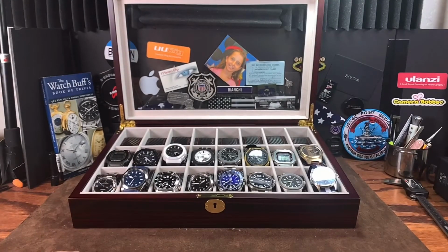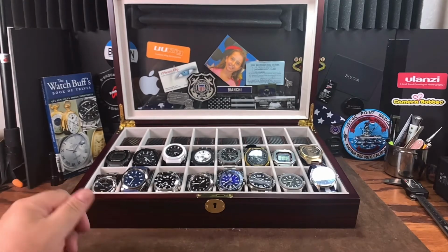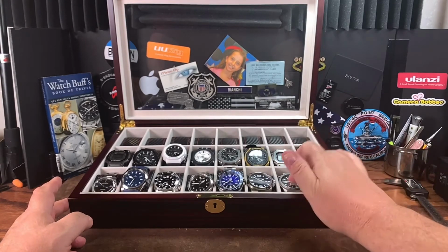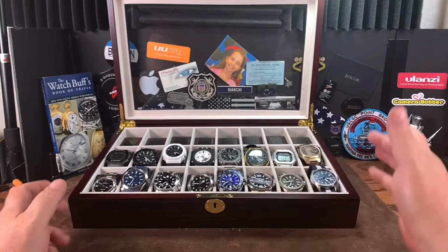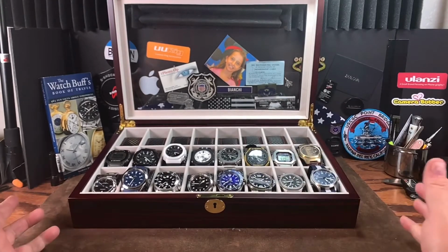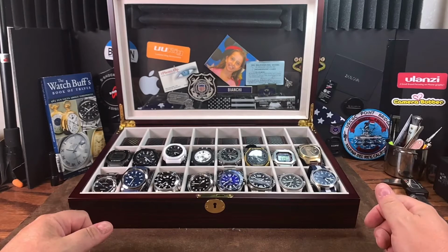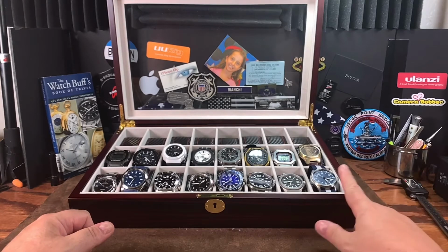I've been dealing with family health issues and haven't really been able to do anything with watches lately. Just got the same watches I've had all along. I had put these 4 away, because I don't really wear them much. But now that I have a box to put them in and have them on display, maybe they'll make a reappearance really soon. So I was wearing this one today.